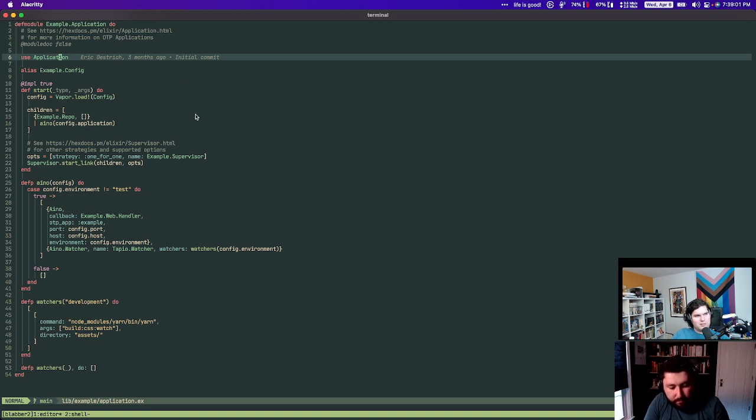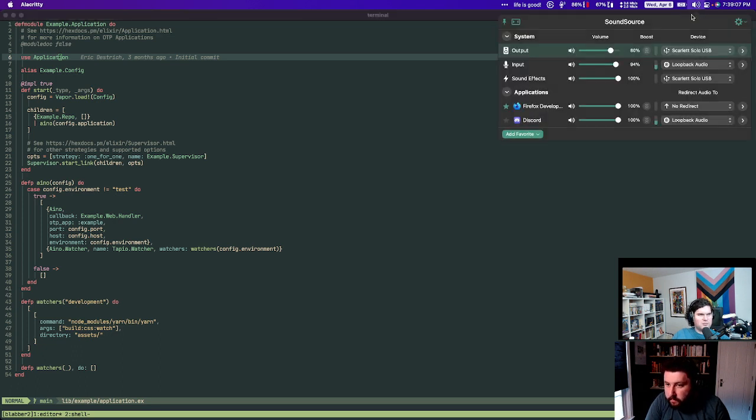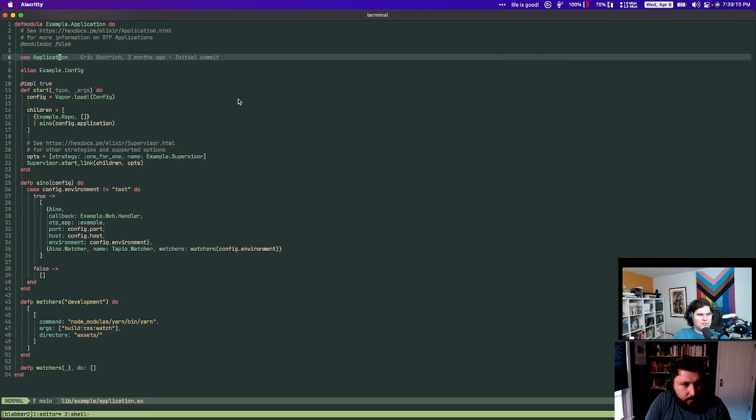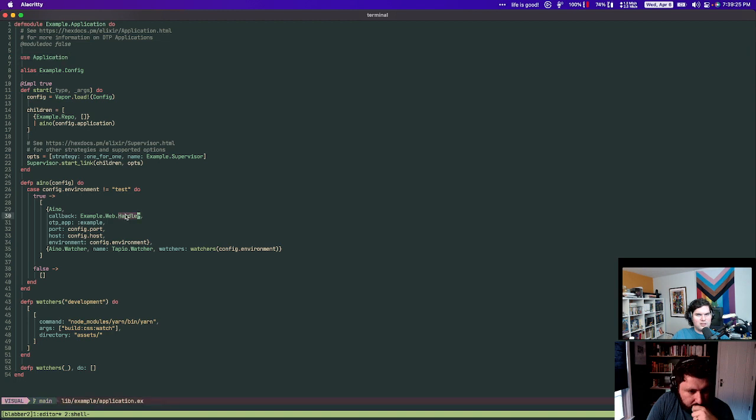Yeah, so this is the example application. It's got Ecto set up, so that's the first thing right there. And then we load Aino, the web handler, and Watcher if it's not test. So test mode doesn't boot up your application, which turns out to be really annoying. That it's booted, because if you have a development server up, it will refuse to boot. I guess you could just change the port in a config.exs or test.exs, but I went this route.